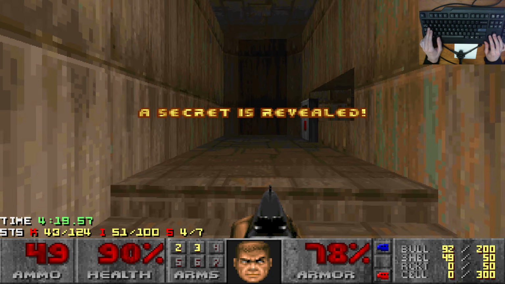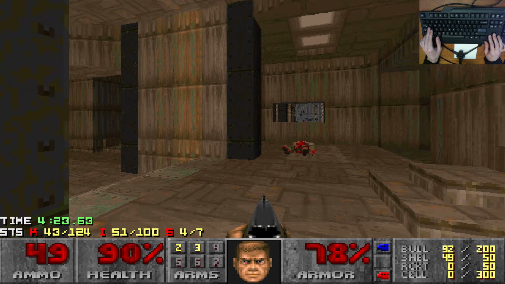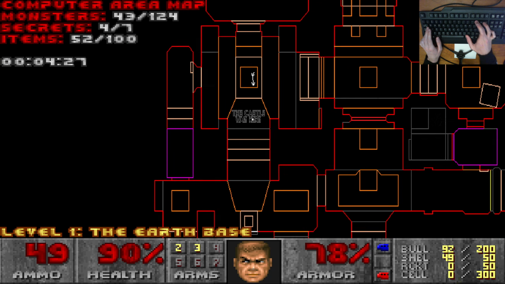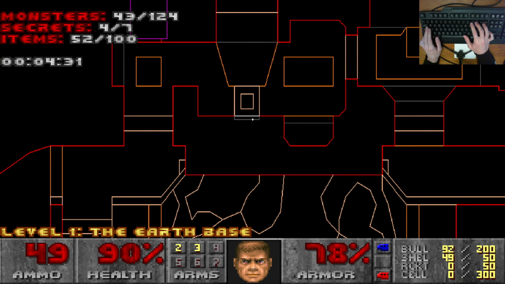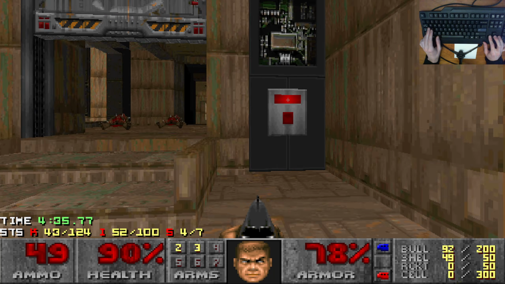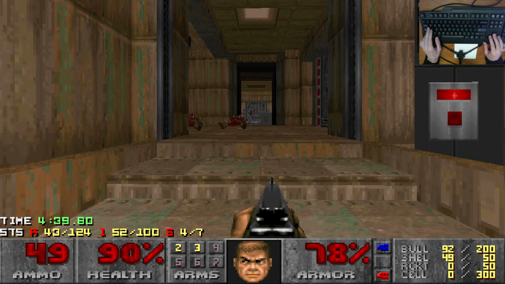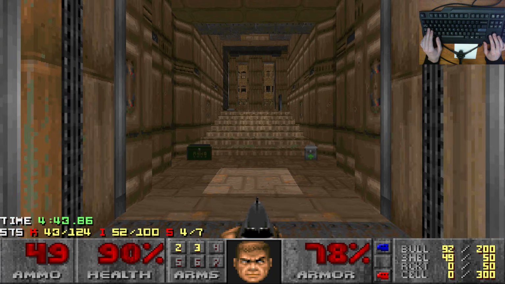Check it out. Secret. The switch here is what allows you to get the computer area map, and when you get the computer area map, you can see it. The castle was here. So yeah, and you can see the remnants of the switch here. I wasn't going to bother to run here in 30 seconds, that's quite hard to do. And look at this, excellent map design. You come all the way around to grab the blue key, and then you're presented exactly with where you need to go.